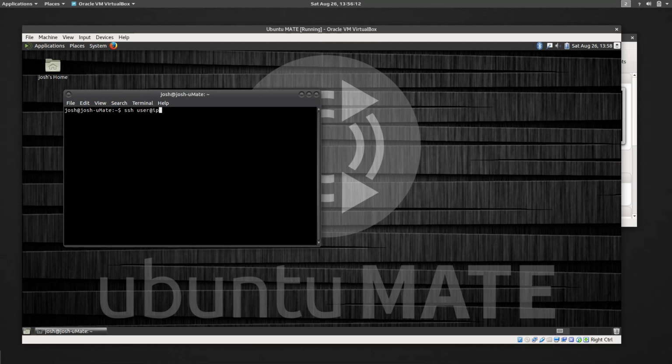So this is the IP address. I know what my user account is. It's Josh. It's the same. Oh, and also I want to point out that whenever you log into an SSH server, if the account that you have set up on your local machine is the same as what's on the server, if it's the same name, then you don't have to type in the user account. It'll automatically assume that your user account on your client machine is the login, and it will use that username.